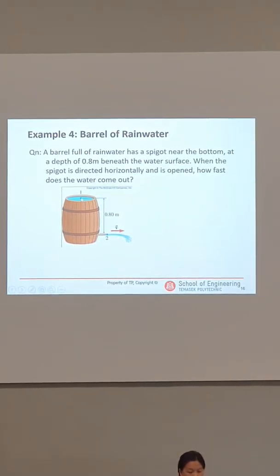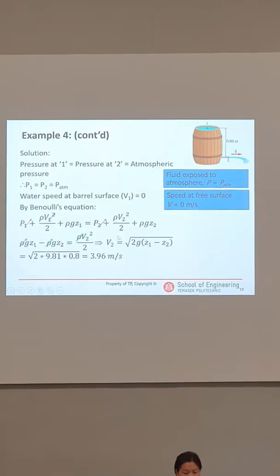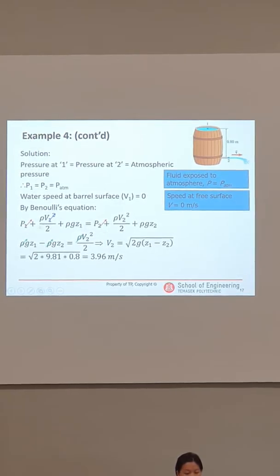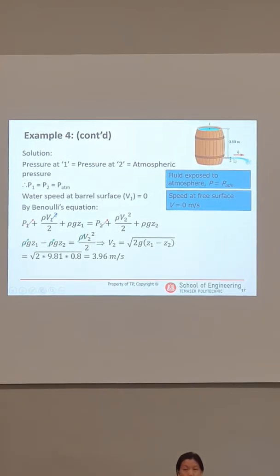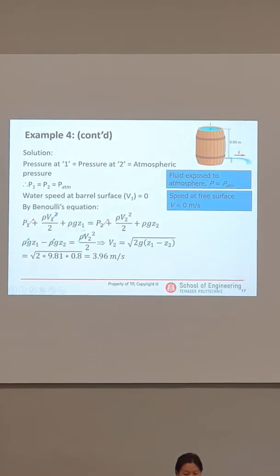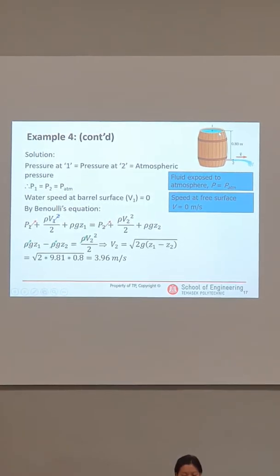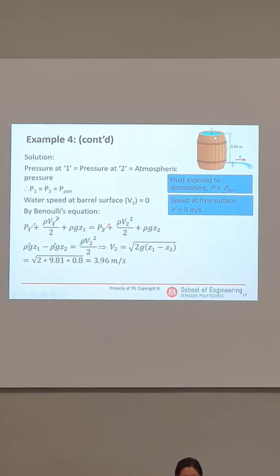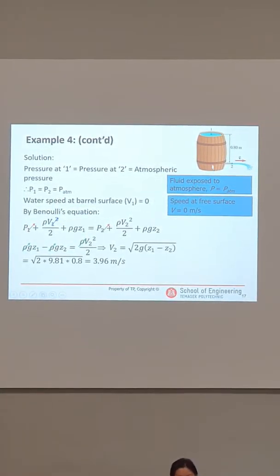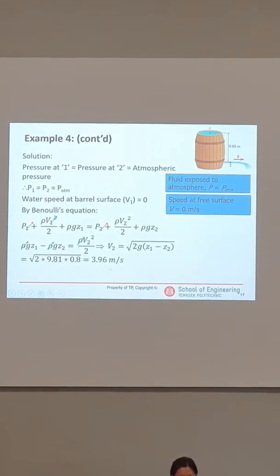If we use this as an example, the 2 points are already identified, so you apply Bernoulli to these 2 points. For common terms, they are both exposed to atmosphere, so P1 equals P2 equals PATM, and you can just cross it out. Then think of the reservoir: here the velocity will be equal to 0. So you have identified common terms, identified zero terms, and then you solve.